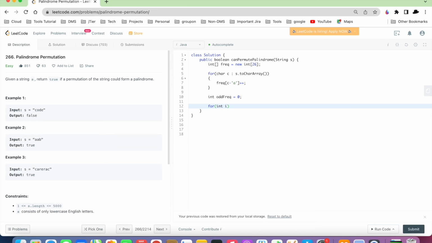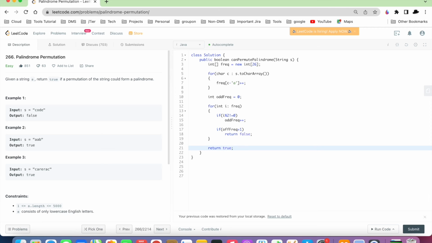So for integer i in frequency, if i % 2 is not equal to 0, meaning there is an odd frequency, then our odd frequency count will be increased. And if the odd frequency count is greater than 1, then the string is not a palindrome, so we would return false. Else if the count of odd frequencies is less than or equal to 1, then the string is a palindrome.